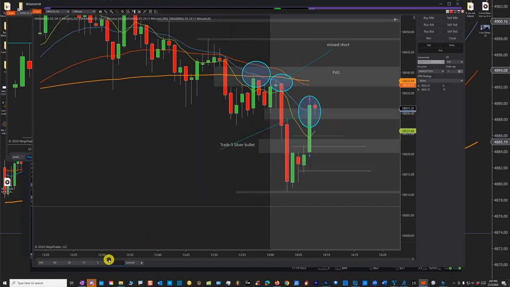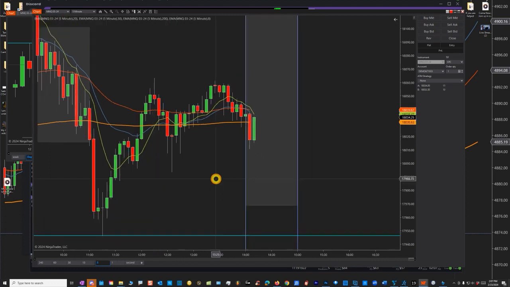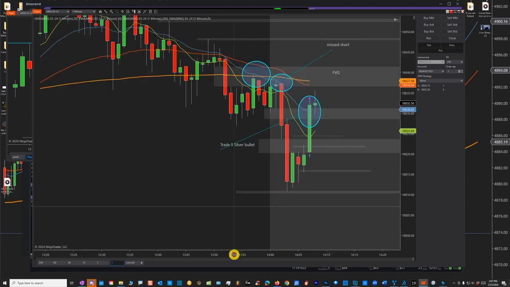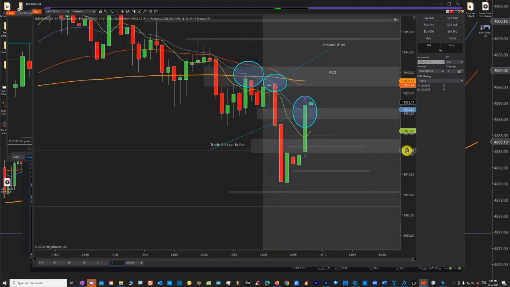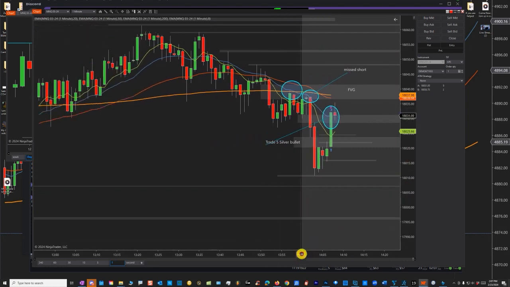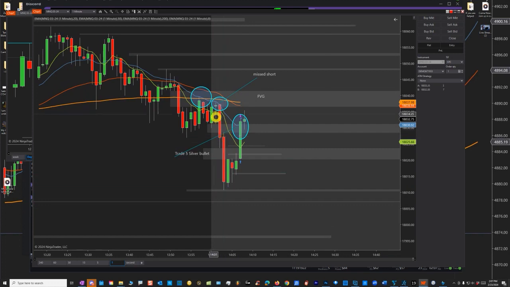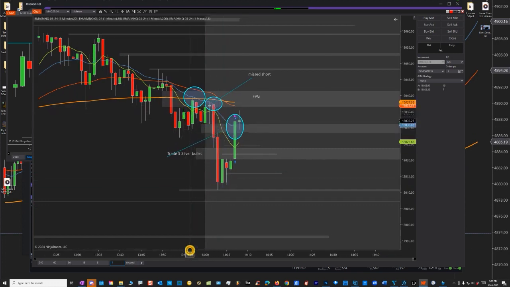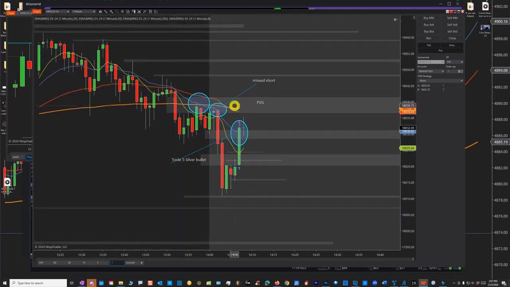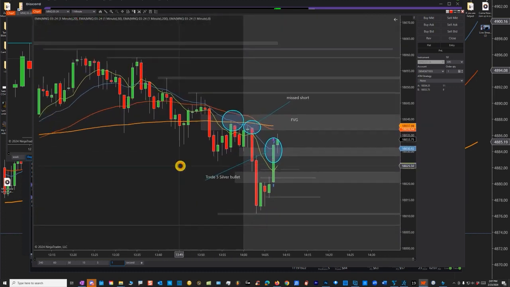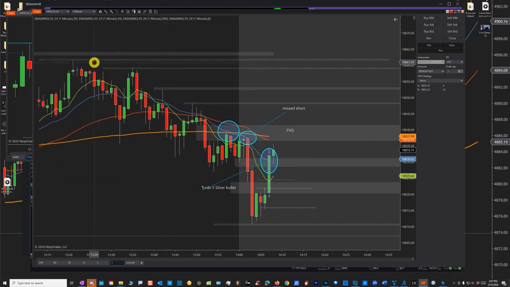Let's go on a higher time chart and see what else we got here. Yeah, it's creating sell side liquidity here. Buy side up here. And that is just one monster ugly pullback right there. It definitely violated the fair value gaps. And if there's any order block stuff that I need to learn, I don't see any order block stuff that it's respecting either. And I guess if it comes up to this fair value gap up here, could be where it's on this descending trend line down this way.